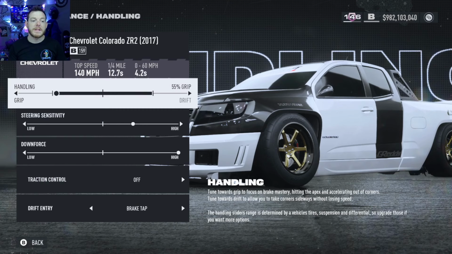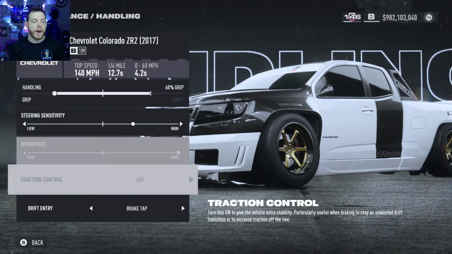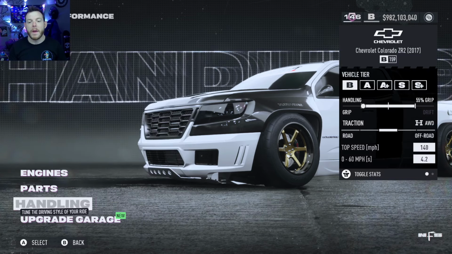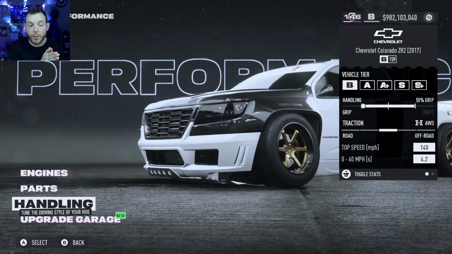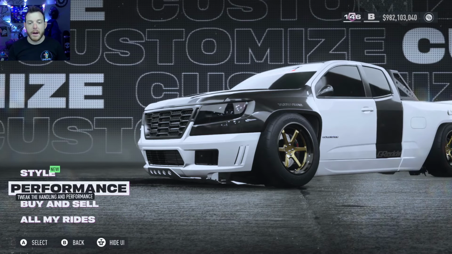Handling, slide the slider, it's 60% grip all the way to the left, steering sensitivity 2 clicks high, downforce all the way high, traction control off, drift entry, brake tap. I had built this car for drift as well. It changes nothing. It still sucks. So it's not even worth spending the time in the video to bring that to you guys. If you want to do drift, slap on drift tires and then add a little bit more horsepower to it. It doesn't change the build very much. Honestly, it's not worth it, guys.